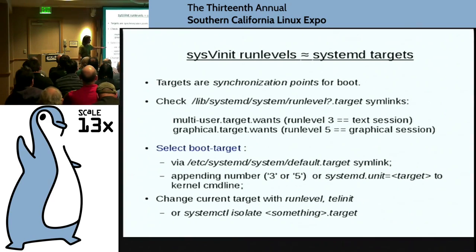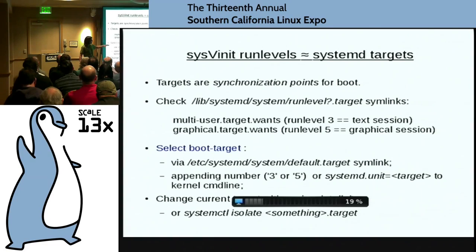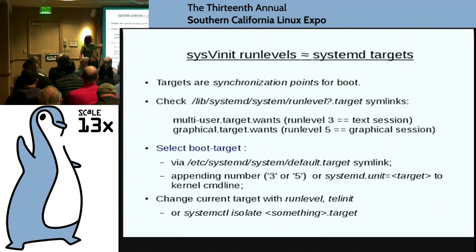But systemd's own files are all ASCII, all the configuration files. And so a lot of the management is done by symlinks. Basically, if you have symlinked default.target to multi-user.target, you boot into the text console. If it's symlinked to graphical.target, you boot into the graphical login.